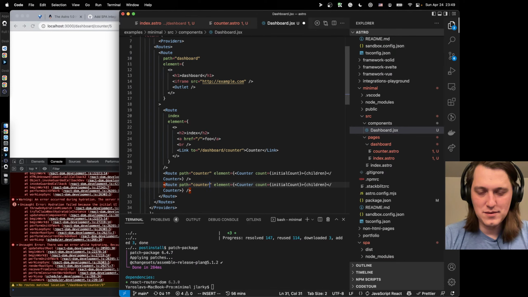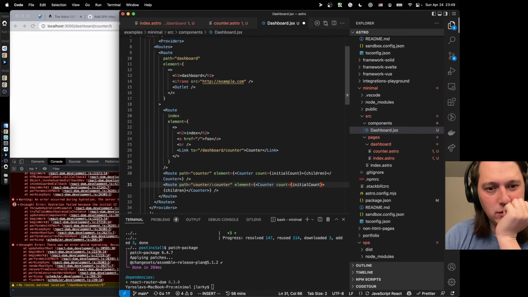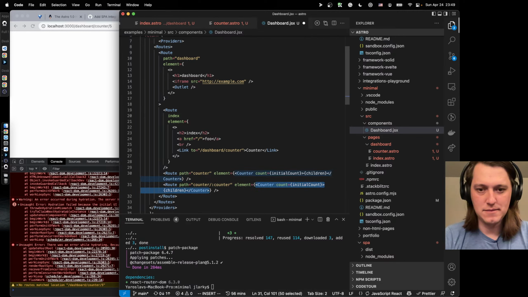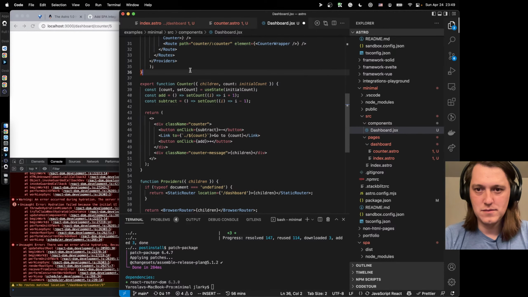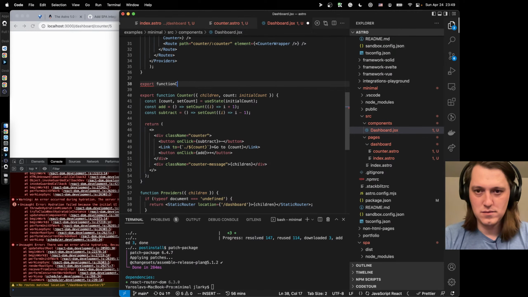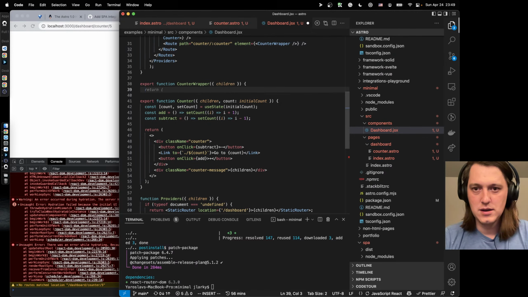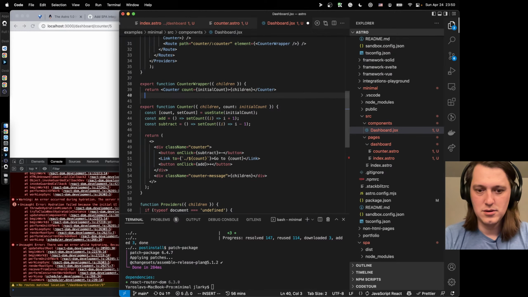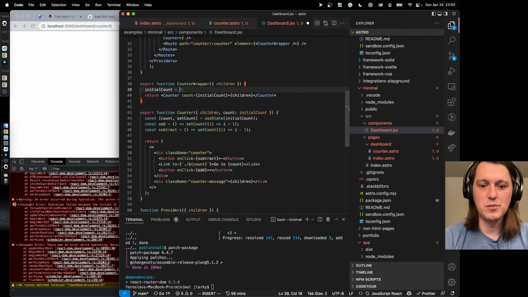So let's just imagine that we have a counter here, and instead of counter, it's a counter wrapper, and our counter wrapper returns counter, but we get the initial count from use props.